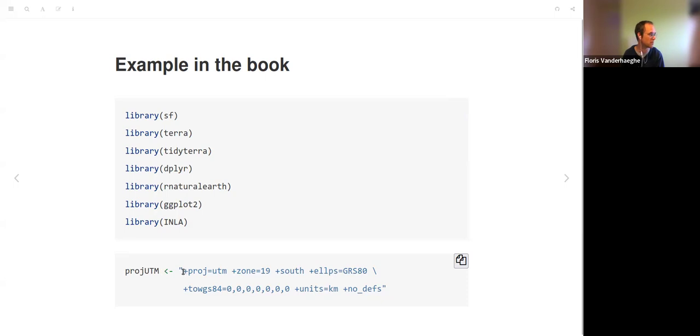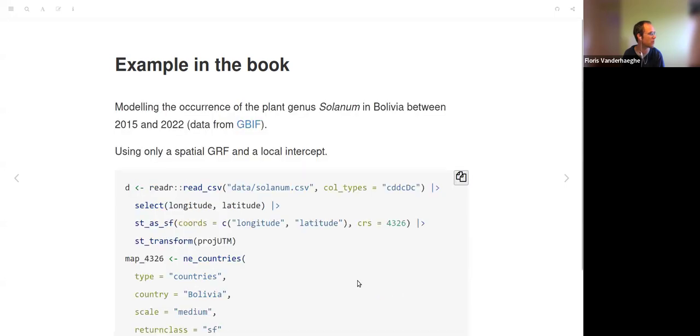It's actually a UTM zone 19S, which Bolivia lies within, but with a specific unit, because normally it is in meters, and this defines it as kilometers. Actually, I should add that nowadays, because the book is already a couple of years old, proj strings are only used for projection operations and not anymore to define coordinate reference systems themselves. While this still works, what you cannot do anymore is define the geodetic datum. So this actually has no defined datum anymore, but in fact, it seems difficult to do it in another way, which we will see in a minute.